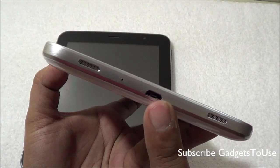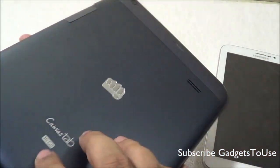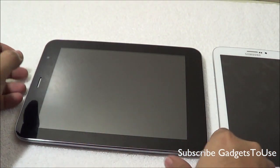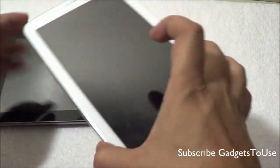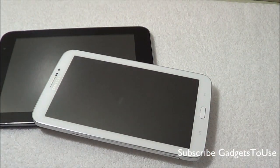We have the micro USB port for data syncing and charging, whereas the loudspeaker placement for the Micromax Canvas Tab is actually at the back side. So whenever you are watching a video and you place this tablet like this on a table, the sound coming out from the loudspeaker will get blocked because the placement is at the back, whereas the same will not happen because of the nice placement at the bottom when you use the Samsung Galaxy Tab 7-inch model.